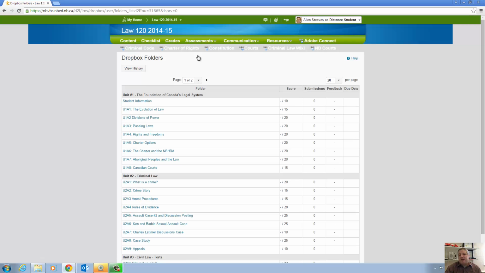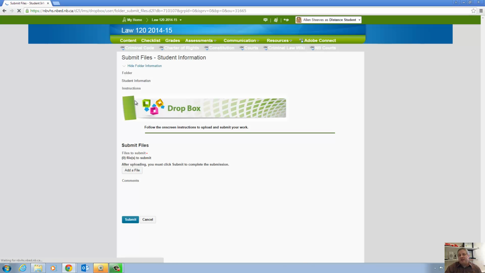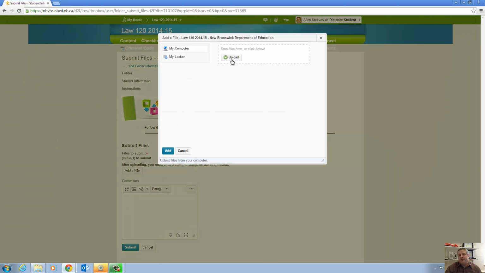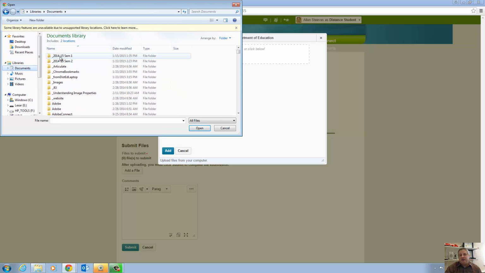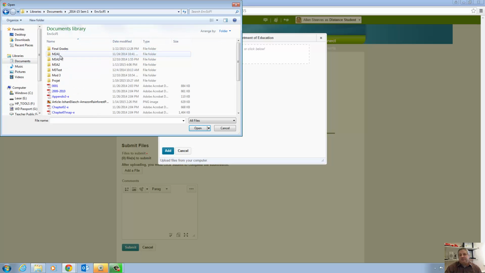When it's time to upload, let's say your student information sheet, and you can see if you've submitted anything, but basically you would select this, you would add your file, so you'll be saving your file somewhere on your computer, on your student drive or what have you, and I'll just pick something here.